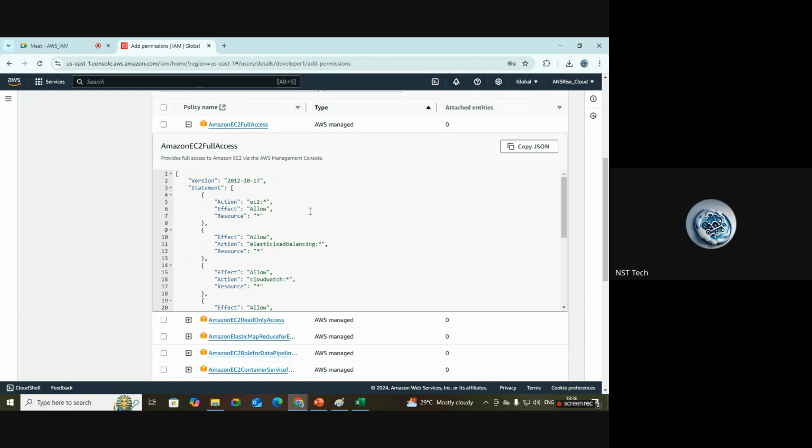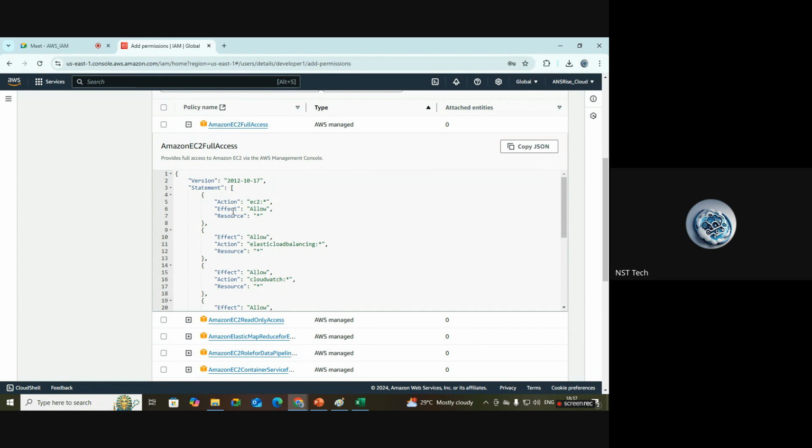If you want to restrict him to a particular action, you can mention that here. Instead of a star, you can mention something like EC2 update or EC2 create. When you mention star, it means all actions. On top of the EC2 service, this IAM user can do anything. That is the meaning of star.